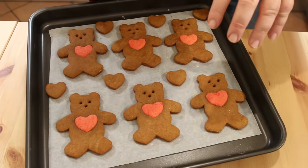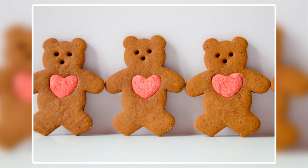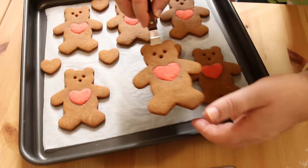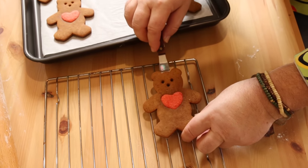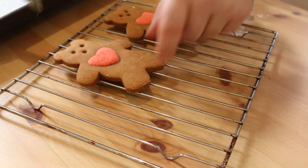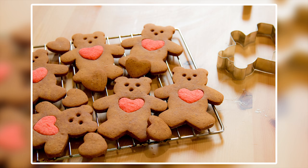Wow, the house smells of gingerbread! Come down here and take a look at these guys — they've cooked up just beautifully and that was just 10 minutes. What you can do soon after they've come out of the oven is just lift them off the baking tray and pop them down onto a cookie rack to cool. What I love about baking gingerbread cookies is the whole house smells absolutely gorgeous. Notice the new gingerbreads are a little bit darker than the old ones — that's because we used a dark sugar for this one and white sugar, so it makes just a little bit of difference.